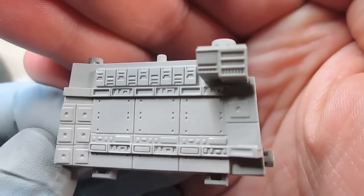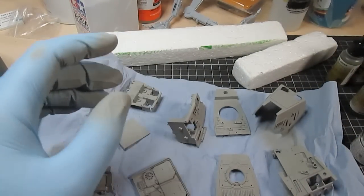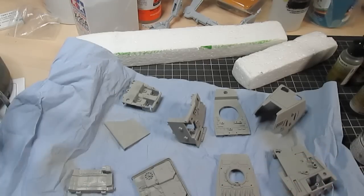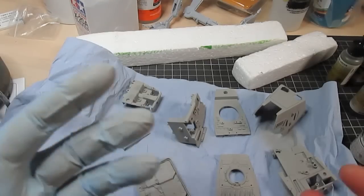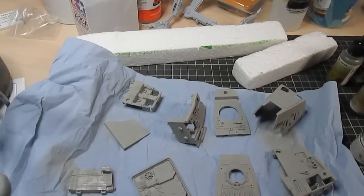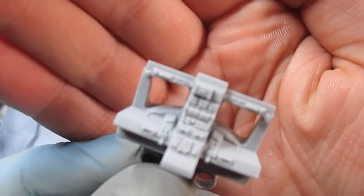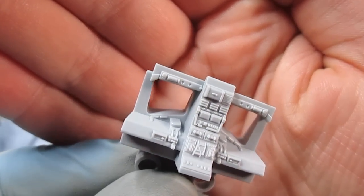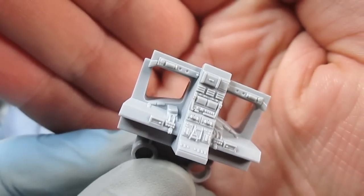Detail of the rear of that cabin is absolutely immaculate. I can't wait to start painting this properly. Even though you won't be able to see it because it's all buttoned up, I'll know it's there, you know it's there, because you'll see me doing it. Hopefully I can talk you through that process properly. Where's the dashboard? Dashboard is absolutely gorgeous. It's beautiful. Absolutely stunning detail, really is.